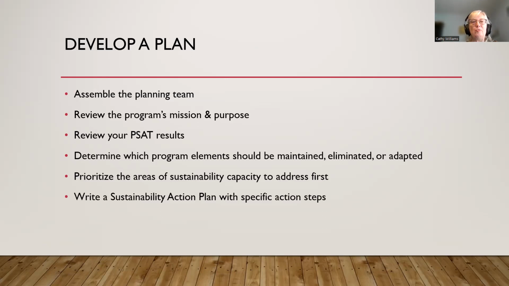And then from there, you would develop a plan. So you would assemble the planning team who's going to be in on figuring out what we do with the results of this assessment. They suggest you review the program's mission and purpose at that stage, just to make sure, what are we really doing here? What's our why? Review your assessment results, or CSAT, or whichever one you took. Determine which program elements should be maintained, eliminated, or adapted.